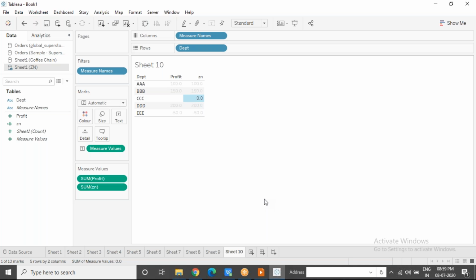Then instead of showing the result as null, you can show it as 0 by simply wrapping that expression in Zn. That is the purpose of Zn. Very interesting and very useful expression. Zn, very useful function that will replace null with 0, as you can see on the graph.